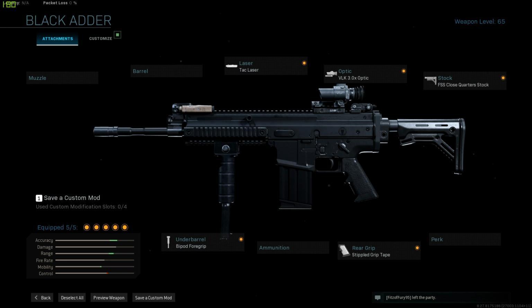If we look at this chart, it's saying that the SCAR takes 8 rounds to the chest to kill and 5 to the head, which is a little bit lower than the M4. But considering the fire rate is only 570 compared to the M4's 800, the M4 can definitely put out more rounds.